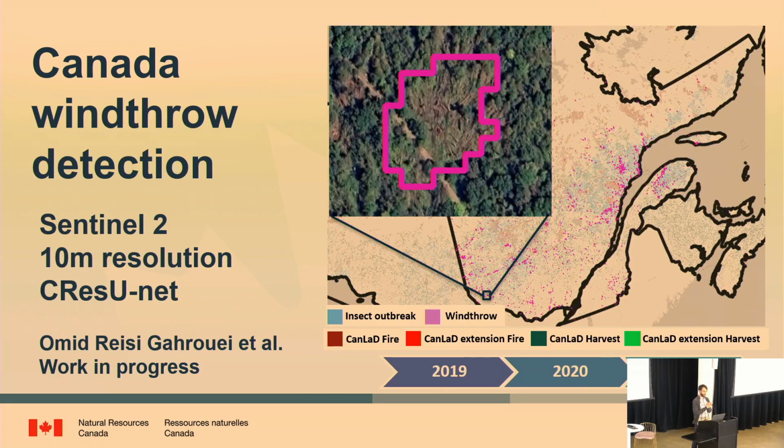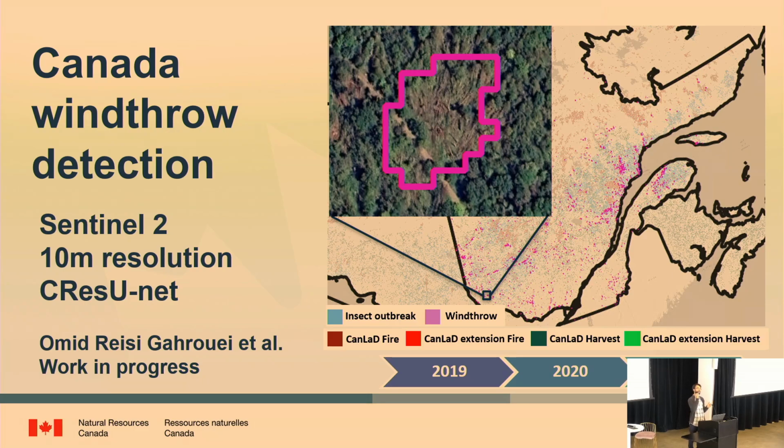Now we're also trying to focus on the fourth major disturbance across Canada, which is windthrow. Essentially, when you have a big storm, I don't know if you remember the derecho from 2022, a massive storm that comes through and destroys a bunch of trees here and there. So you don't have big, massive wildfire perimeters, for instance, or clear harvest cut blocks. You have just some trees that fall here and here. At a 30-meter resolution, it's quite hard to detect.